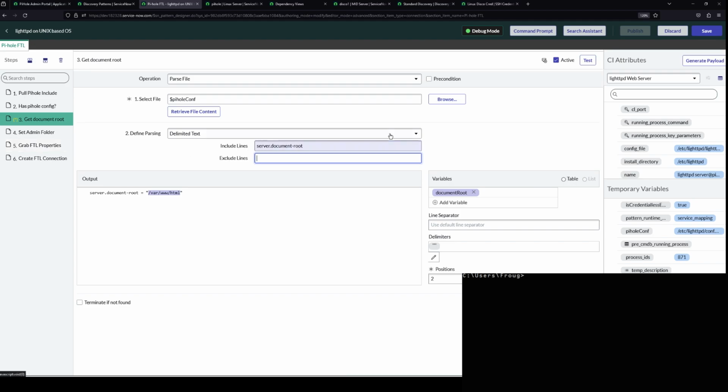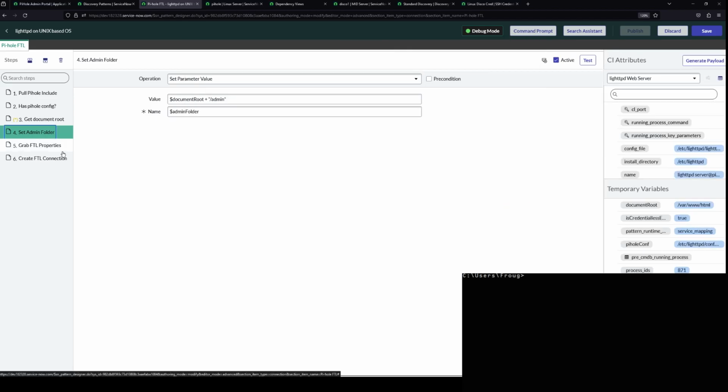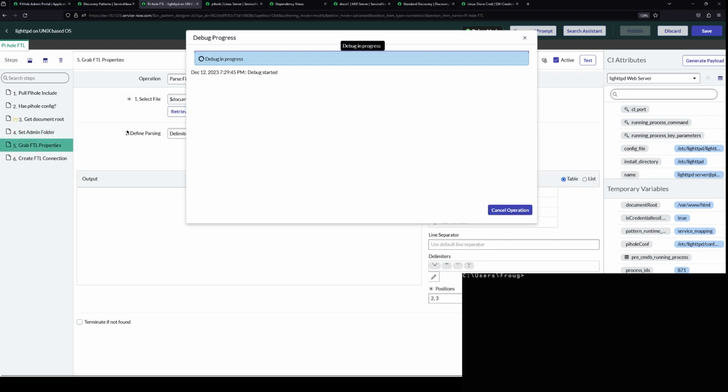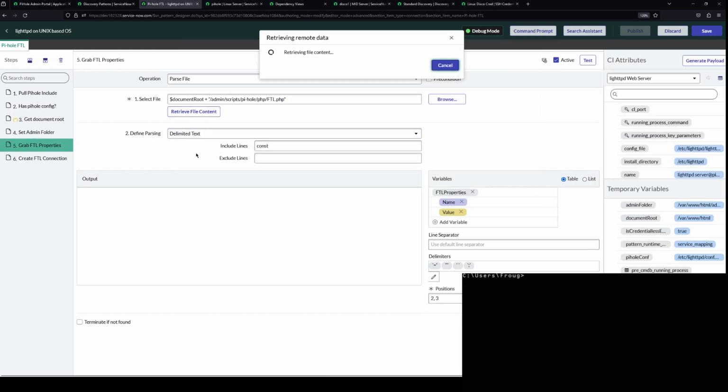So, because now that we know what this is, let's discard this. Oh, it's going to actually kick us out. That's fine. We won't do that. So then we're going to set the admin folder by taking that document root and appending admin to it. And then after that, there's a set of 3 different properties in here in this particular thing.